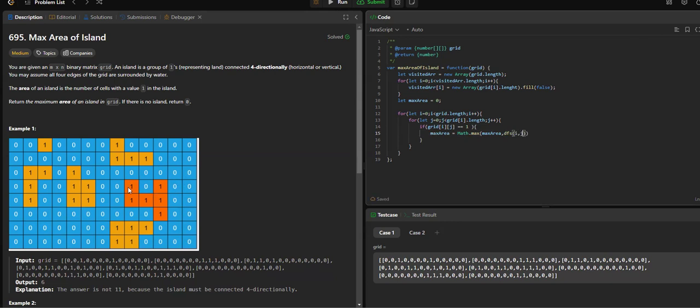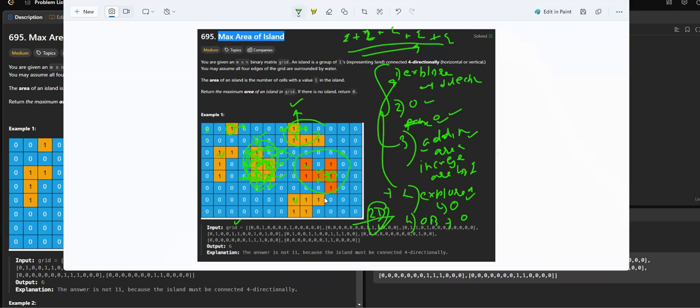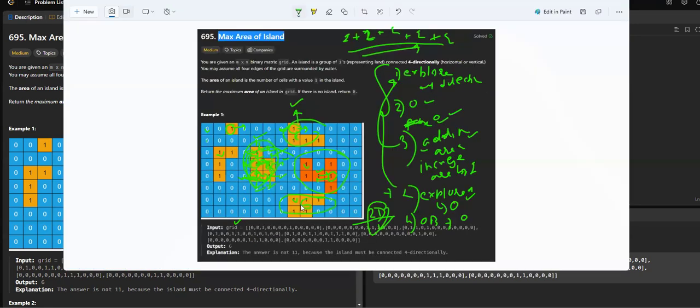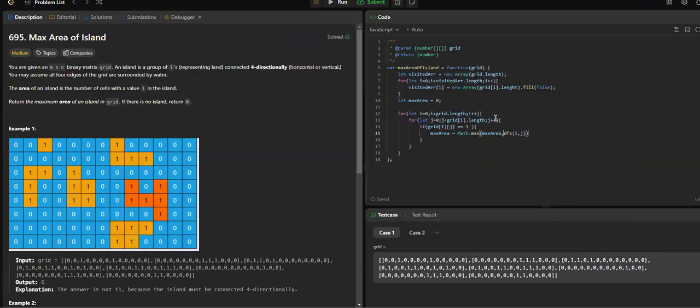Let's say it found this very first grid cell from here. We are expecting that this DFS function will return 5 for this particular case. So our DFS function will always return the area of any particular island. That's why we are checking whatever area we got from this DFS function for any island, against the maximum area we currently have.